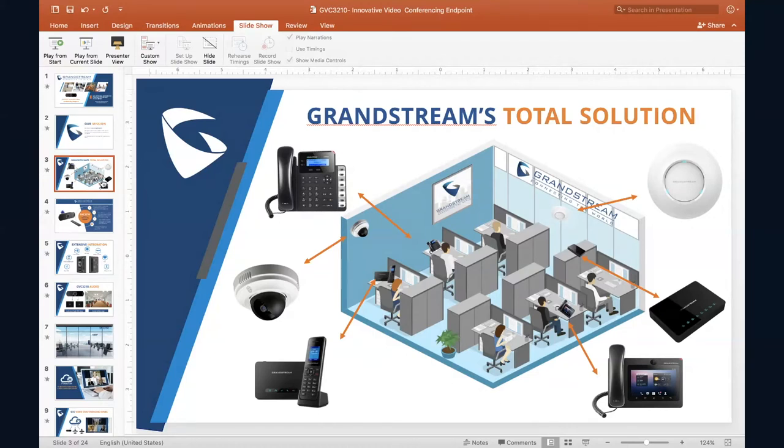Starting from our GWN AP and router, we offer users a networking solution that is powerful and secure with wide coverage range. They feature industry-leading setup and management thanks to its embedded provisioning and management controllers using our new GWN Cloud. Having access to the internet, employees can use our GXV3200 series of IP video phones to gain access to advanced calling features. Running on Android platform, you can easily go on the Google Play Store and download productive apps to your phone, such as Skype and Google Hangout.